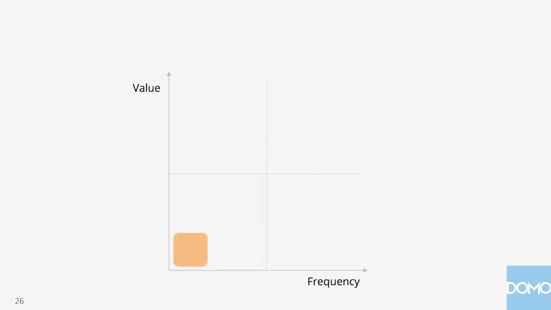The CS use case we talked about started down in the lower left — we were a startup with a small customer base and small teams. But fortunately, as we grew, the value of this task grew and the frequency grew. That's when we started assigning alerts and took the step to develop the app, which sped things up significantly and increased the likelihood of the task getting done in a timely manner. Today it lives all the way in the upper right. We're a very mature organization. Our customers are our most valued asset, and as we grow, we're adding new customers and seeing additional staffing changes all the time.